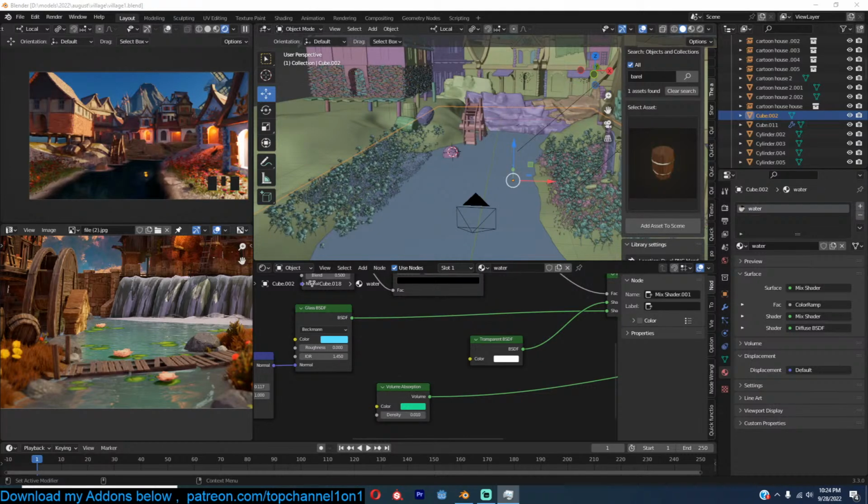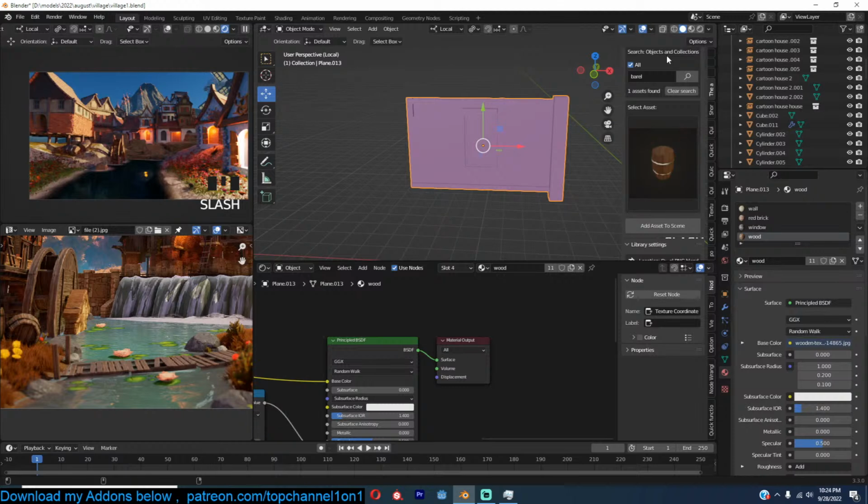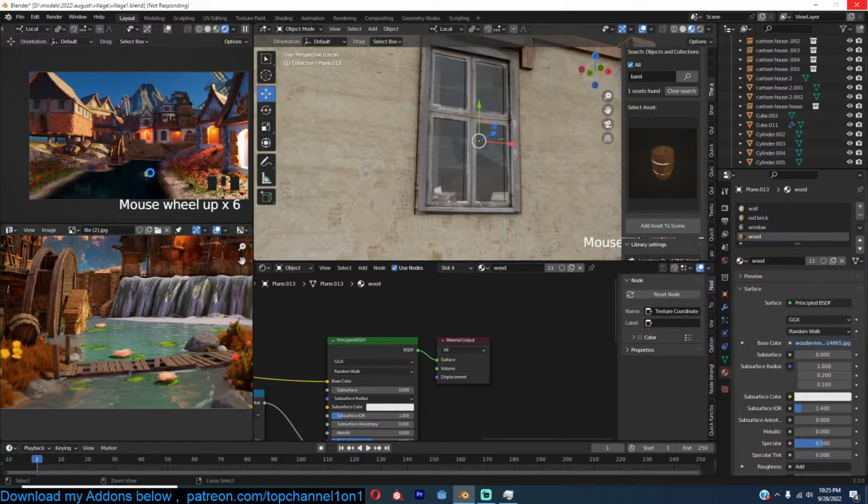Window glass is too diffuse. Oh, you want it to be more reflective? Okay. I like the small reflections in the water there.